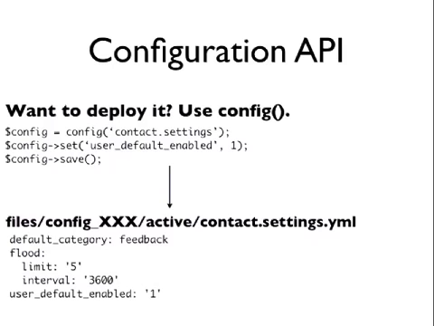So the config API looks like this. It's config contact.settings, and then you have a set command, so you can set a different option, and then you save it at the end when you're done setting all your things. And what that will do is it will save a file called contact.settings.yaml, which is based off that key up there, and it just puts the contents of it in YAML format, which is a lot like an info file, really. It's got a couple of other quirks, but that's essentially what it is.